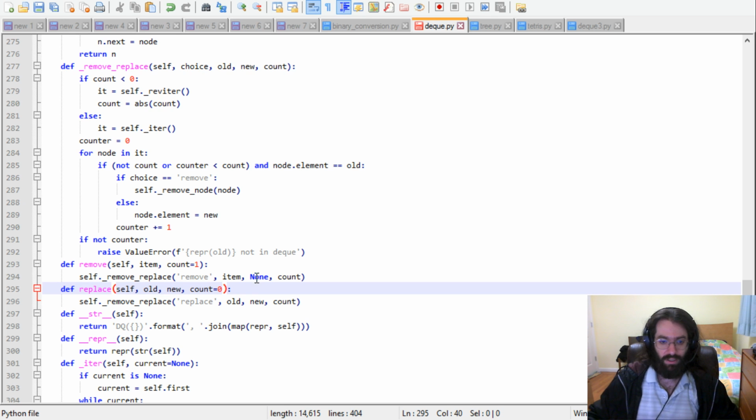Now the default is to replace everything. And if you want a specific number, you can pass it count. And if you want it to start from the end and go backward, you make it negative. Great.